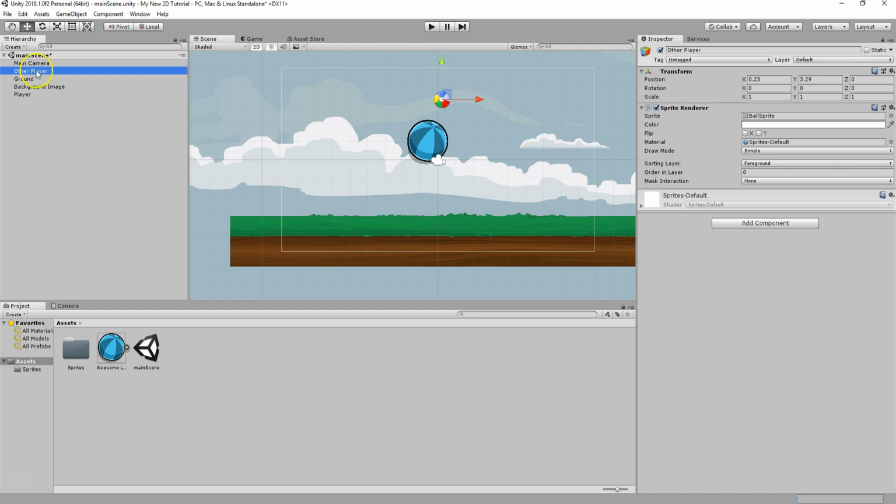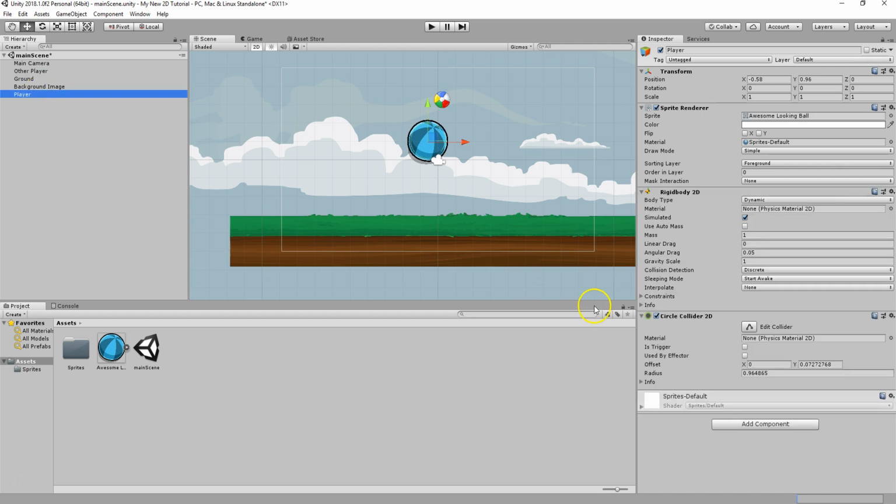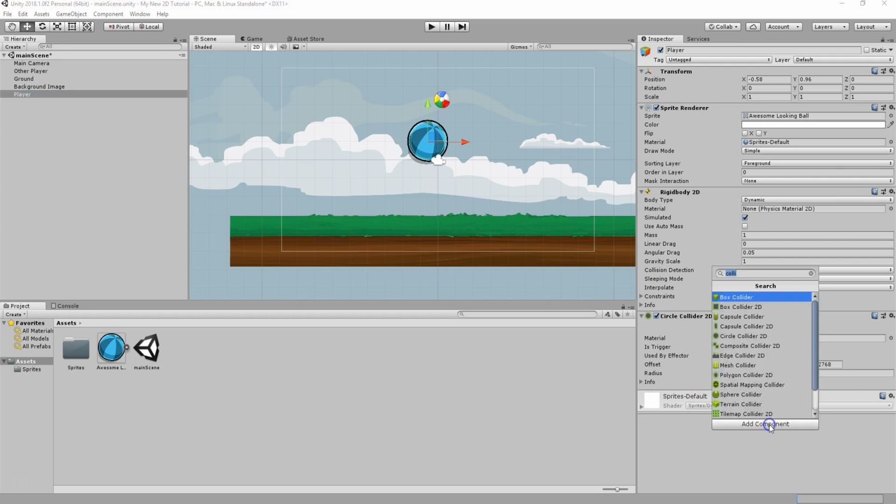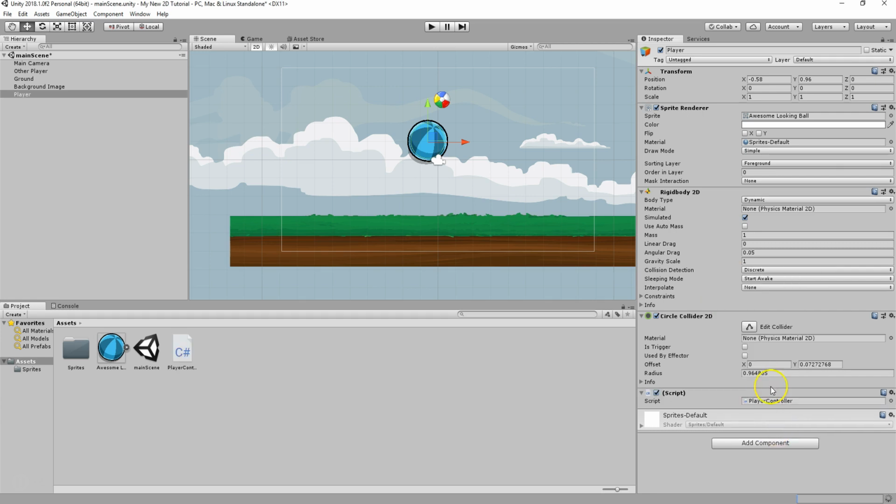Okay. So player, what we're going to do is either click on add component, and create a new script. We could either click new script and type in a name, or we can just type in a name, like I'll name my script player controller, and if I hit enter, it'll say, do you want to create and add that to your player? I could do that. And what that does is that automatically adds a new script to your player, and over here created a new file that was your script.